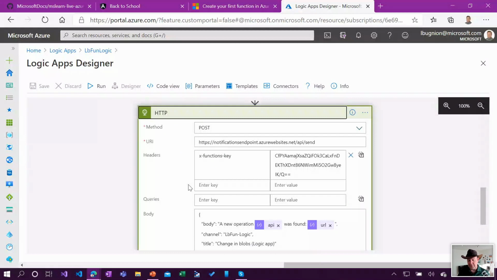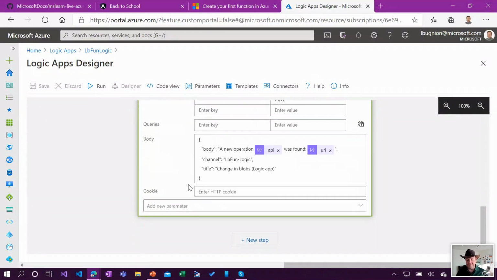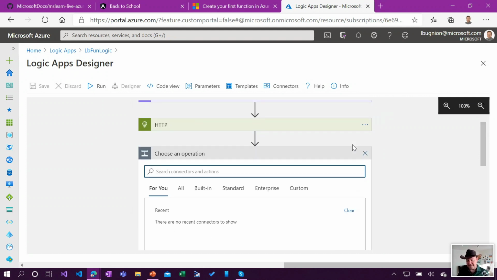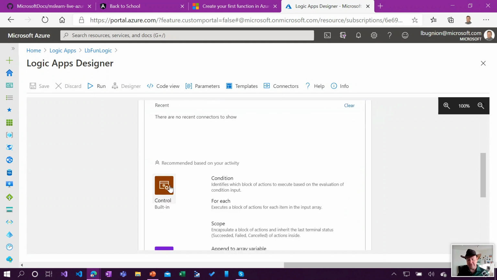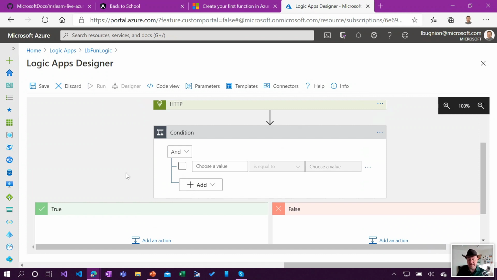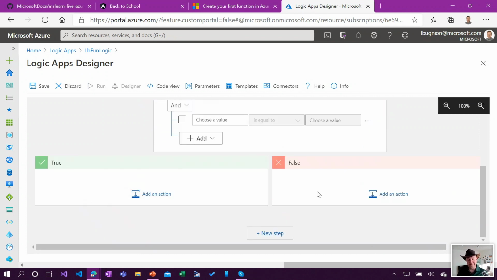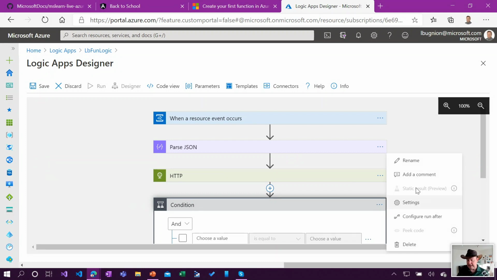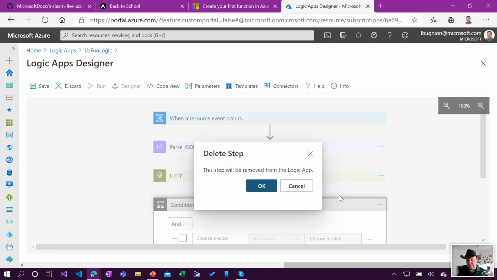For example, I can do a post to a service, and this service here is a service that I built using Azure Function. It is going to send a notification to my phone, a push notification. But what's really interesting is that I can also add some things, and I can do something which is pretty complicated. For example, I can put here a condition, and I can say, if something is true, then do something, otherwise do something else. Or I can say, well, I want to have, let's remove this one. And I can say I want to have a loop, like a for loop.